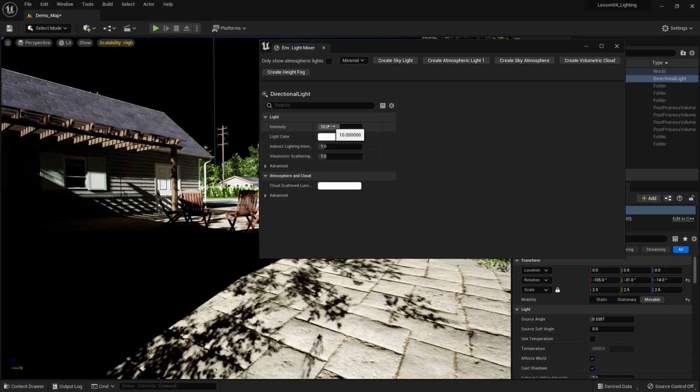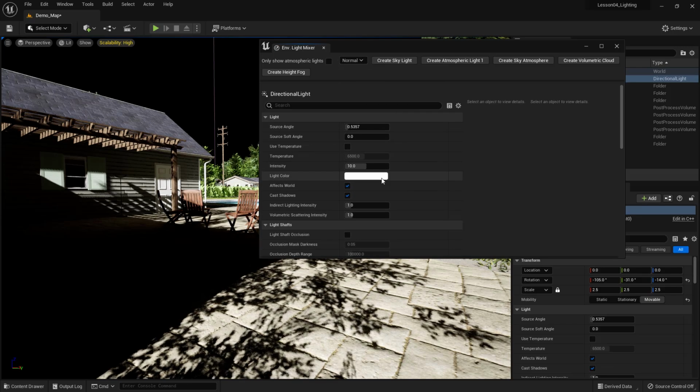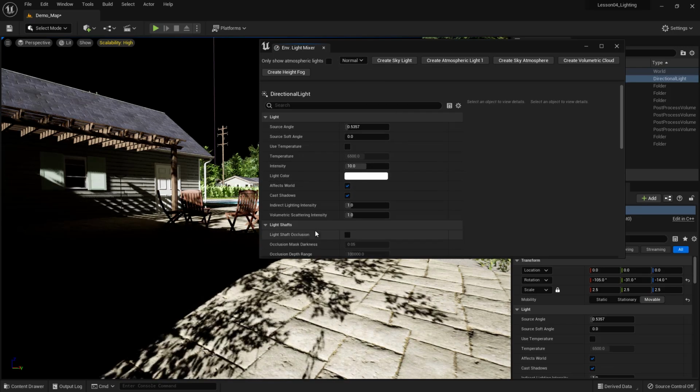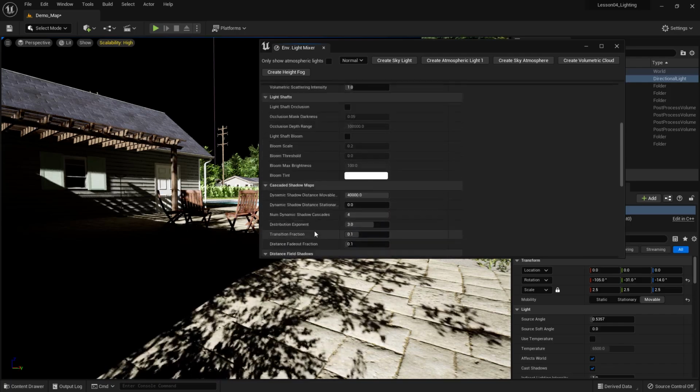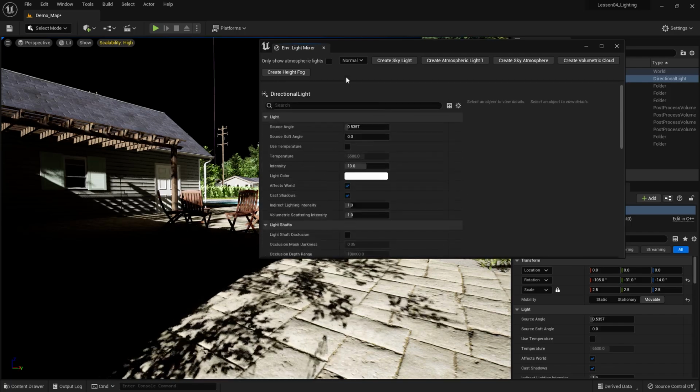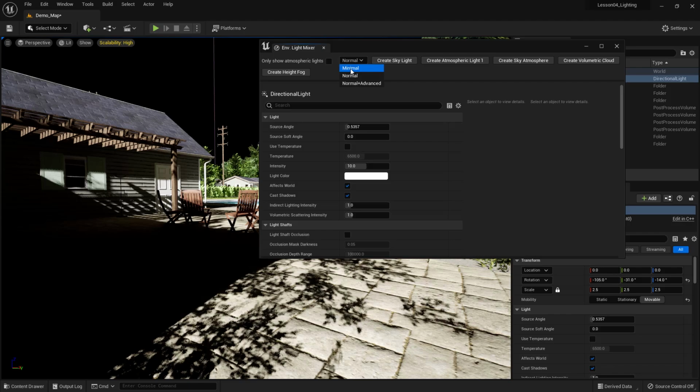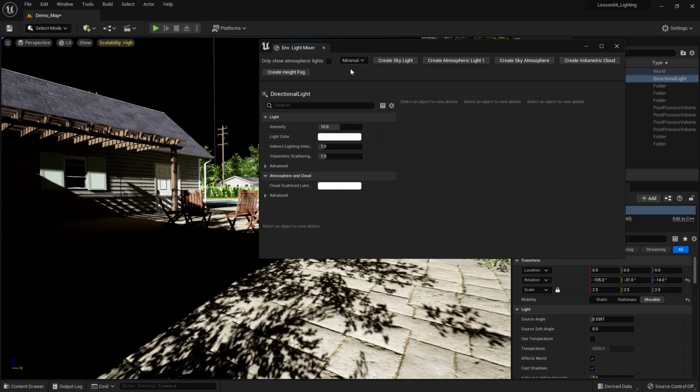We have access to intensity, light color, indirect lights, volumetric scattering, and cloud scattering, which gets enabled by default. Fantastic. If you would like to see more, you can switch to normal and you get access to light shaft, so on and so forth. But at any point of time, to avoid the clutter, you can just switch to minimal.